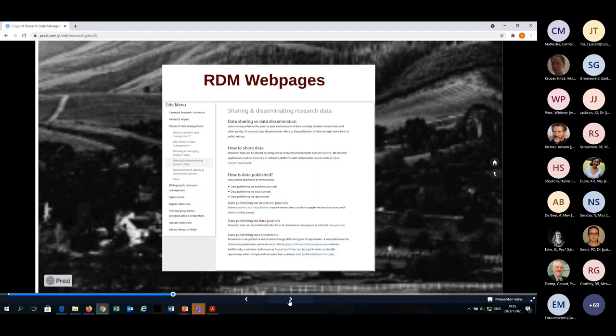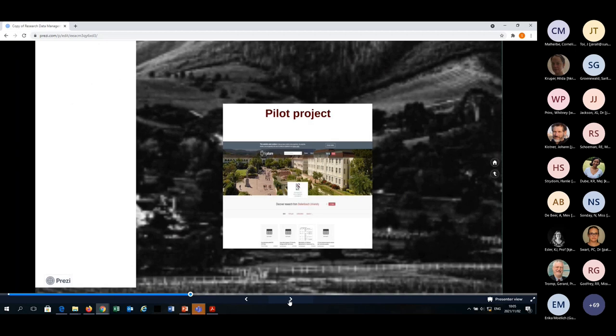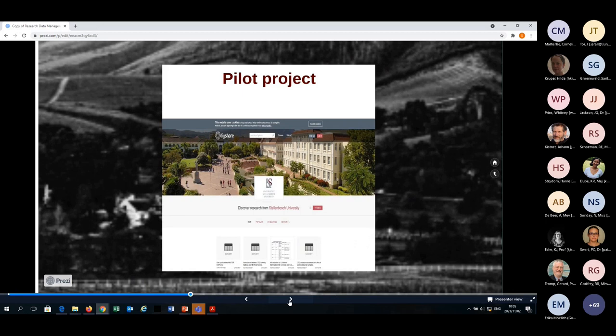During that very same year, we really then proceeded with our pilot project. I think the previous year, what we'd done is we had assessed the software, but we really went into a bit more detail in terms of piloting the software and seeing how it worked so that we can move to implement Figshare as the repository at the university. So Figshare is the software that powers Sun Scholar Data, and this is what the interface looked like during the pilot phase.